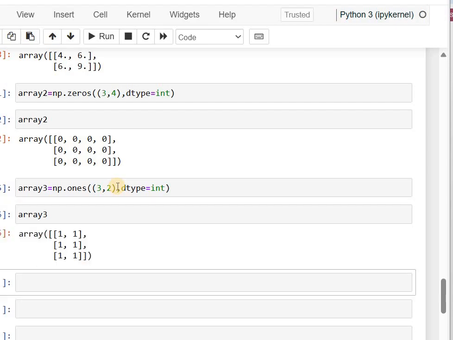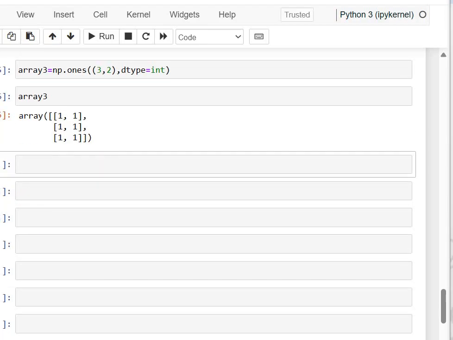Now suppose we want to create an array with numbers in a given range or a given sequence. For that purpose we can use the function named arange. Here again we will declare a new array, array4 equal to np.arange, and in arange we will provide the count.